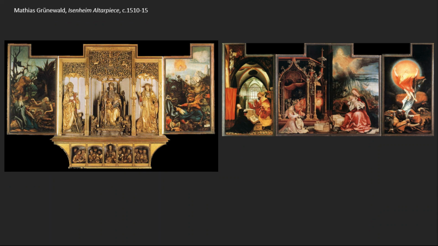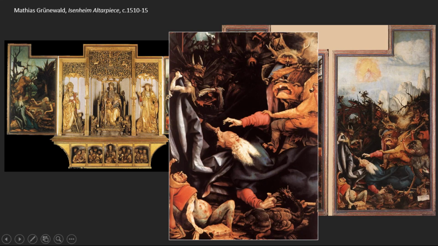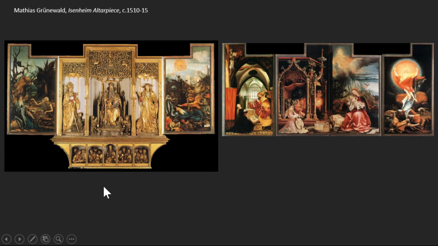The wings open a second time. There's a second set of hinges between the Annunciation and the angels, between the Virgin Mary and the risen Christ. It opens up a second time. And we see on the inside gilded wood sculptures of our patron saints and two scenes from the life of St. Anthony. On the left, here we have a close-up of it. On the left, he's sustained by God in heaven, and on the right, he's experiencing one of his horrifying visions.